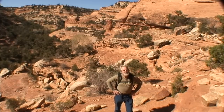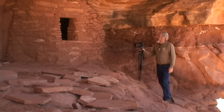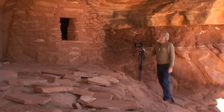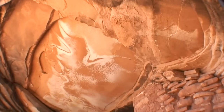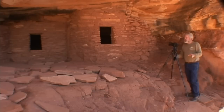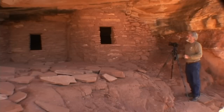That is absolutely spectacular. I am here at Fallen Roof Ruin and it is absolutely spectacular. We have the native ruins here — at least a thousand years old — and look at this ceiling. There's some type of stain on it, which will make for a great photograph. The reason they recommend coming mid-morning is because you're getting a lot of light bouncing off the rock outside, sending a very soft, directional lighting into the alcove containing the ruin. Even though it's very flat, it is still directional quality of light, which is really what you want. Bright sun would just be too contrasty and wouldn't work.